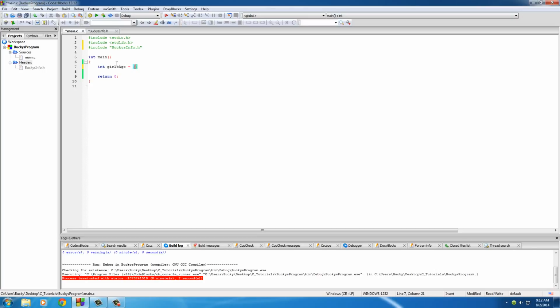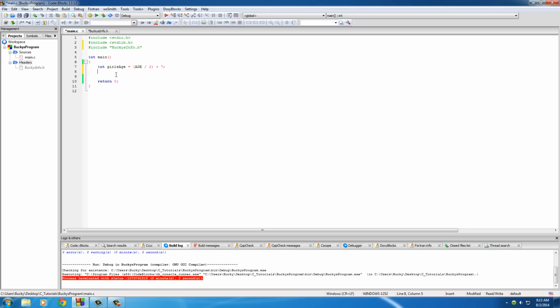And the formula for this is actually, and I'm going to do some math, and I know I didn't talk to you about the mathematical operators of C yet, but you guys will understand this. You take the age, and this is my age, which is 28, and you divide it by 2. Of course, to divide is just forward slash, and I'll talk about that later on. So now, of course, this is 14 for me, and you take that and add 7, and that's the age of girls anyone is allowed to date. So go ahead and think of your age right now, divide it by 2, and add 7. Don't date any girls younger than that. So this should equal 21, I believe.